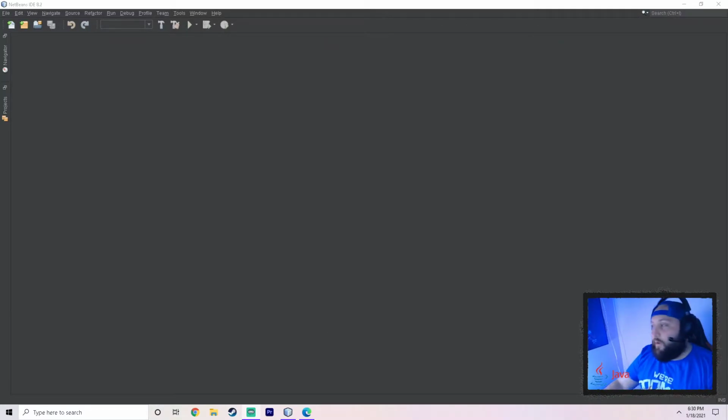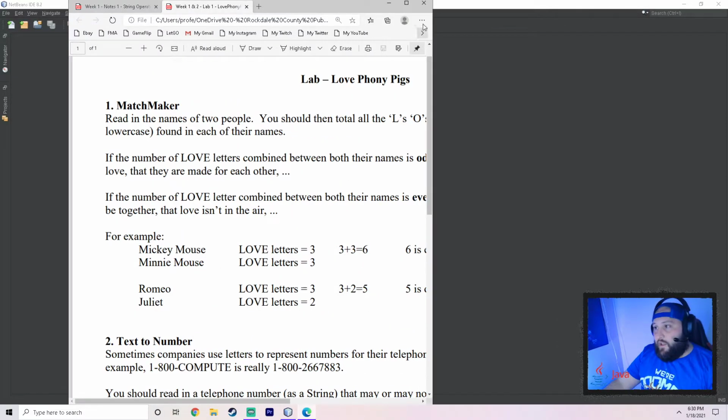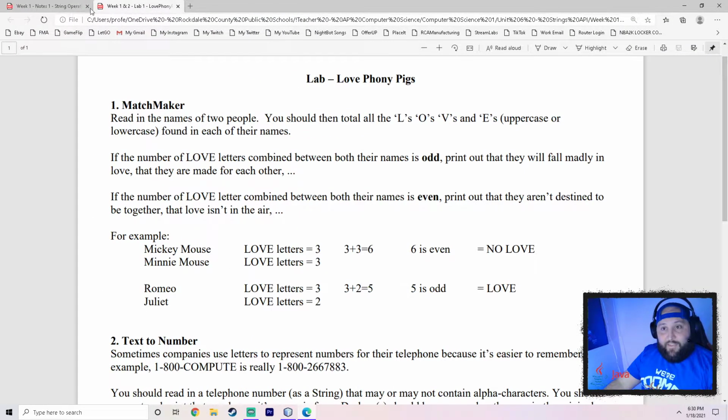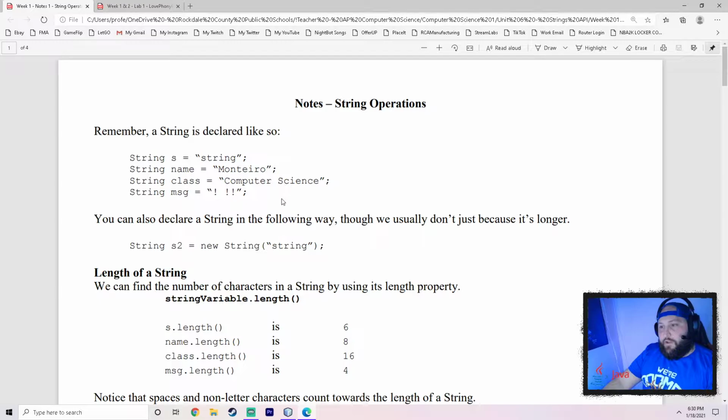All right, so the first thing you should do is when you get on It's Learning, you should take a look at the notes and the lab. So the first thing I have posted for you are notes on string operations. Basically, a string operation is a series of methods that we can use to get information out of or manipulate strings.